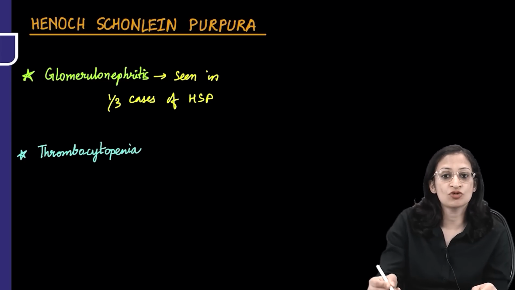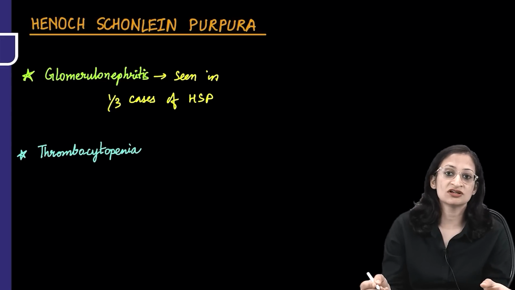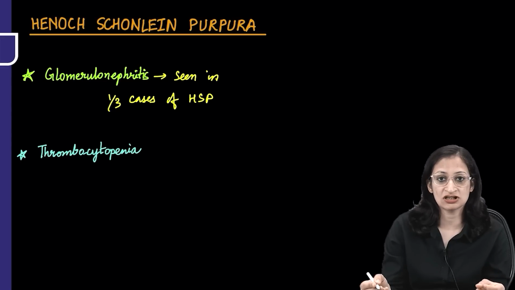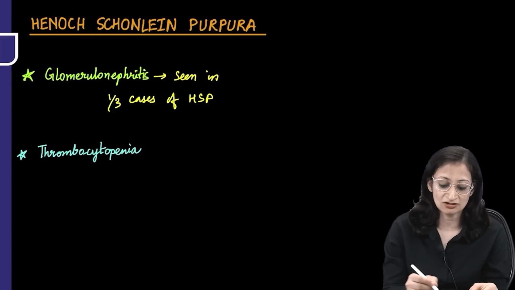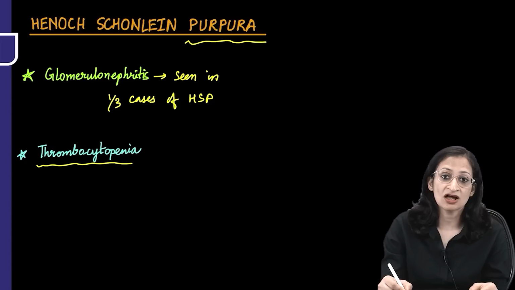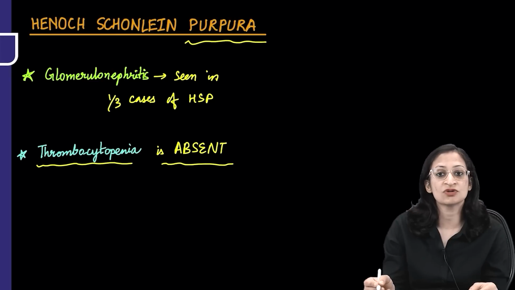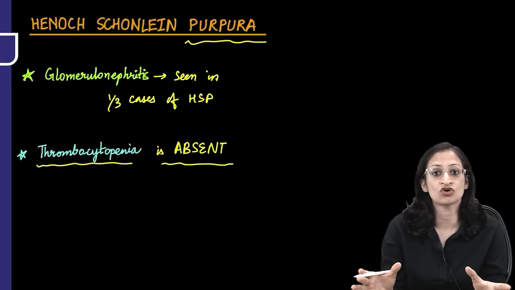So that is why it is very important to keep these children under regular follow-up and screen their urinary samples, to see if there is any evidence like active sediments, hematuria, proteinuria, if they are developing any evidence of glomerulonephritis or not. Hypertension can be there. Remember, even though it is purpura, thrombocytopenia is absent in Henoch-Schönlein purpura. So the purpura here is not because of thrombocytopenia, but because of the vasculitis, the inflammation, the leukocytoclastic vasculitis involving the small vessels. Now, what is the treatment?